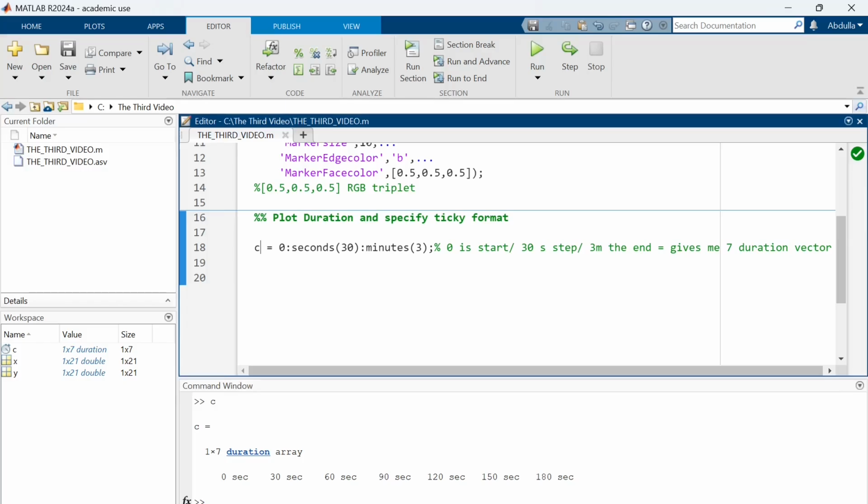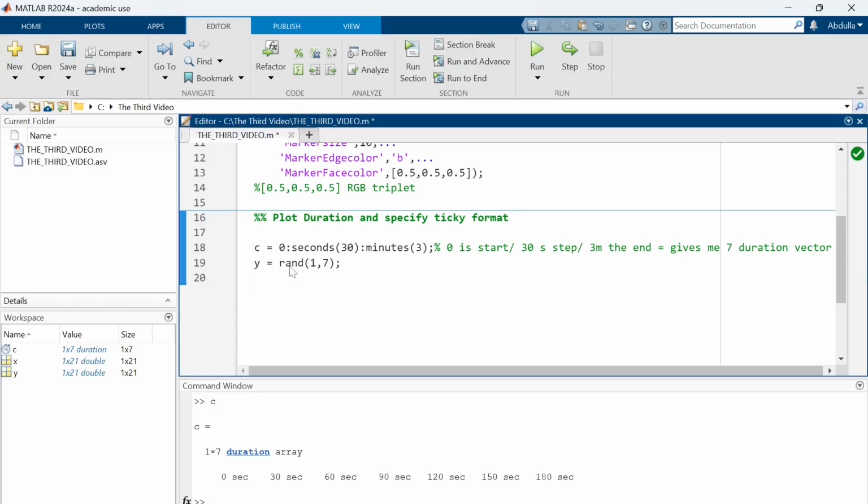So this is my x-axis, and then y-axis equals rand. Looks familiar, right? We explained rand in the first episode. If you don't remember, it just means random number.